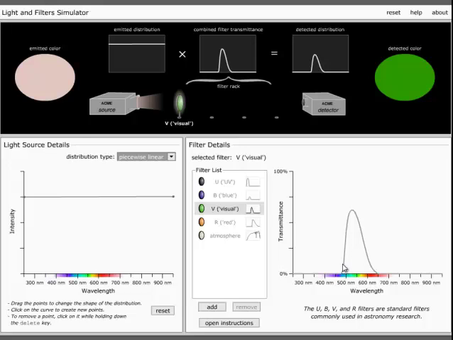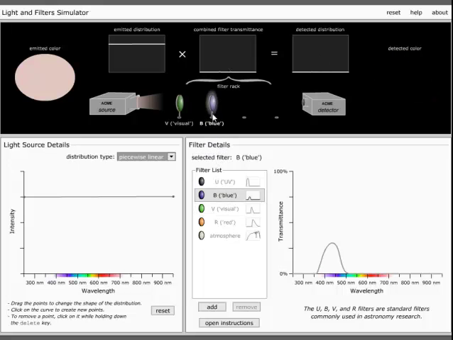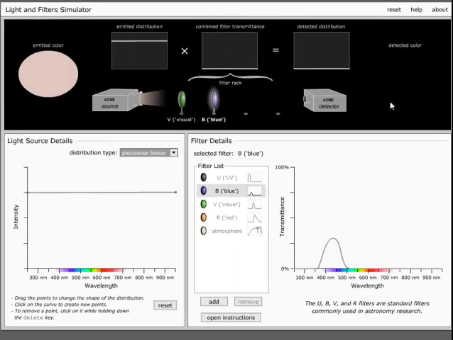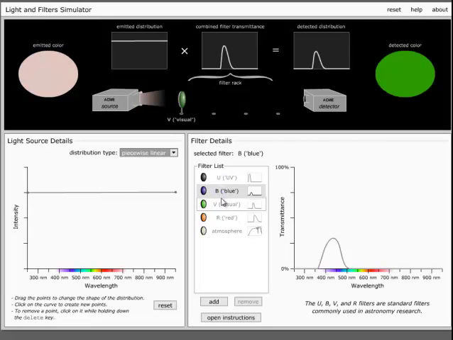Because the green filter is blocking everything below 500, and the blue filter is blocking everything above 500, but right where they overlap, let's see. So I'm going to add both of these filters. Maybe you can see there's the tiniest bump right there, right? Very small little bump of light that's being let through. That's our combined filter transmittance. And so you can see we've got basically no light left over here at the end. So that's a bad move. Let's take out that blue filter.